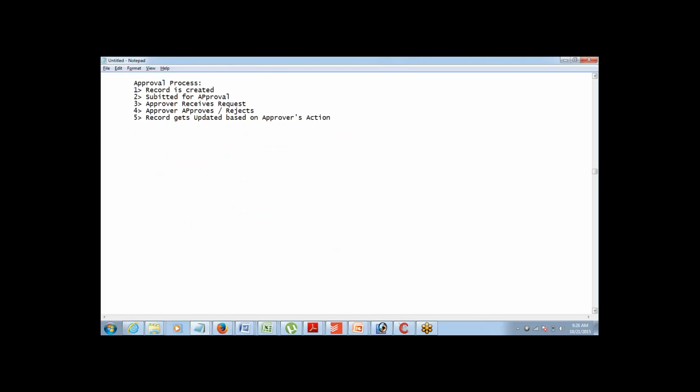For the approval process, again, you have a few questions that you need to ask before you can start. Question number one is, which object are you going to define the approval process for? Question number two, who is going to be the approver? Three, entry criteria. Here it's not rule criteria or evaluation criteria, here we call it entry criteria. So which records require the approval? That's the entry criteria.